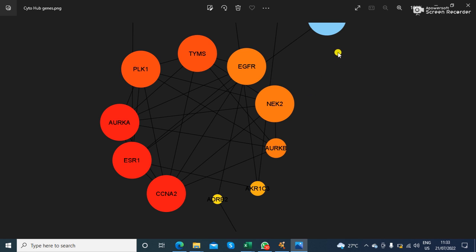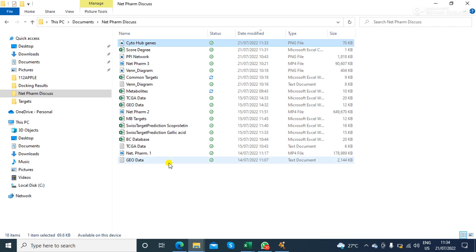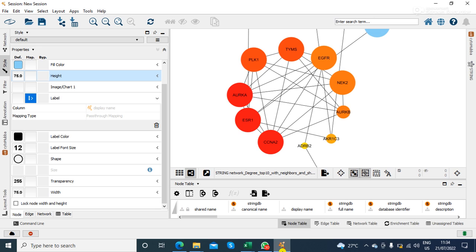Most of the time you just want to see the 10 hub genes. You don't want the other genes that are outside, and that's how you do it. So we now have our hub genes, and so that's it.